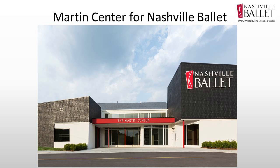We opened last May the Martin Center for Nashville Ballet. It is a really incredible, beautiful, 50,000 square foot facility, and it has seven state-of-the-art studios. Four of those largest studios are used during our Summer Intensive weeks. There's a terrific lobby area and great dressing rooms for everyone, and we have a lot more natural light. I'll let Ashley comment because she was actually in the inaugural group of Summer Intensive that enjoyed the building for the first time last year. Yes, it was such a pleasure to take class and enjoy the Summer Intensive in Nashville Ballet's wonderful facilities.